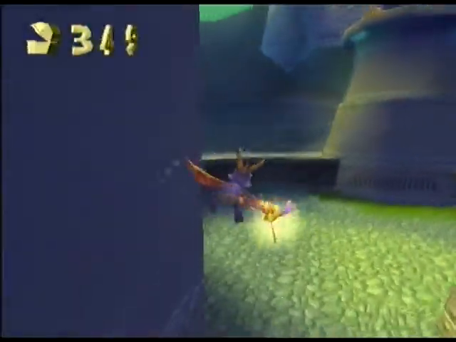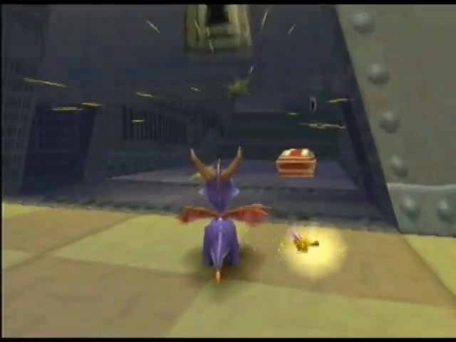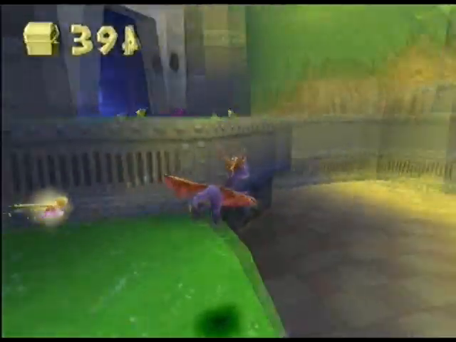Anyway, we saw a door down here somewhere. Here we go, and since we've got the key, we can actually open it. Don't worry, you can't get to any other doors with any other key, so if you get one key, you can only open one door at a time. So, can I fly up there? No, I can't.